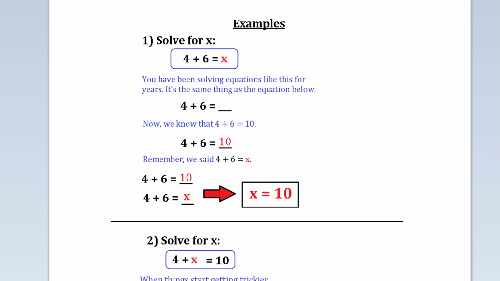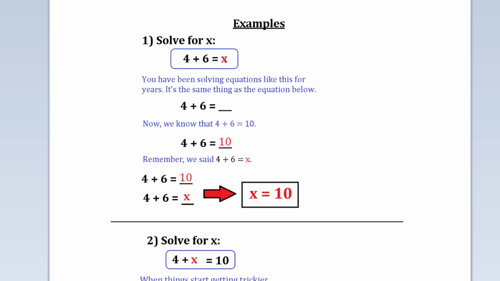So let's look at some basic examples here that you could see with x. They're not necessarily examples that you need to know how to do yet. They're things we'll cover next week. But let's look at this first one here. This just kind of shows you how a variable works. So in the past, we have this question here, solve for x. And we have 4 plus 6 is equal to x. Now you might already know the answer. It seems there's not much else you can do with this.